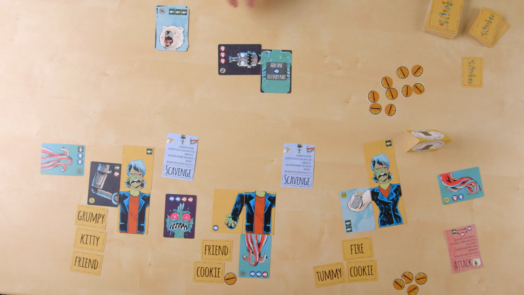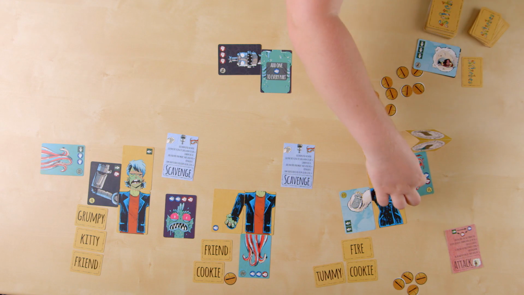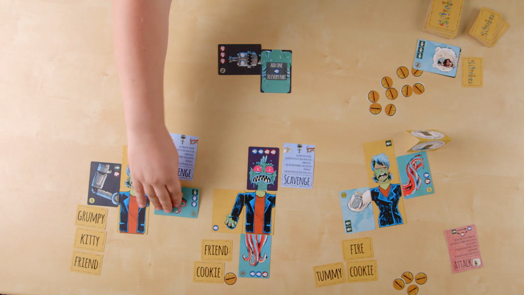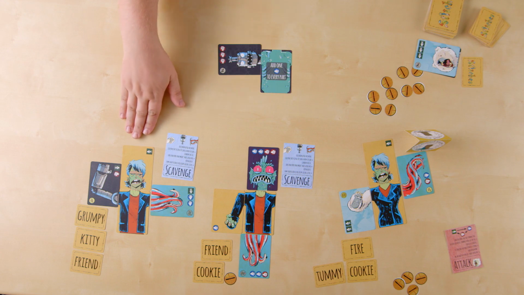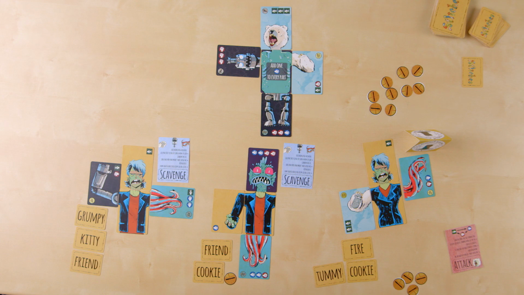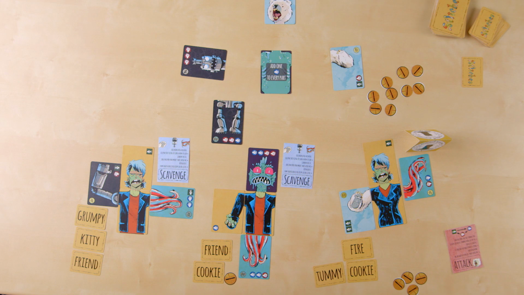So when the attack on the Abomination is complete, the Abomination is going to discard any cards that it took, and players can add the parts that they took to their bodies. And then it would move on to the next player's turn, in this case, Mary. You win the game when you or your team takes the last part from the Abomination, and that's Stitches.